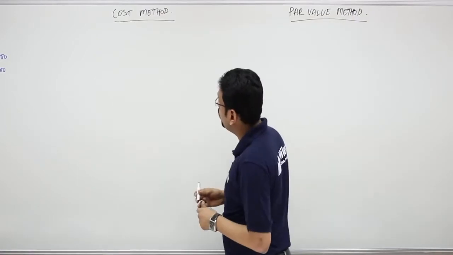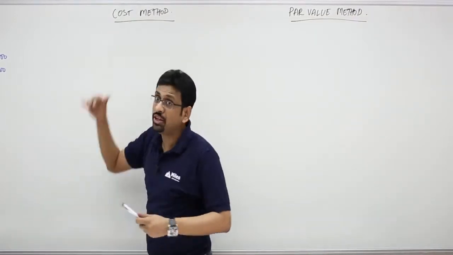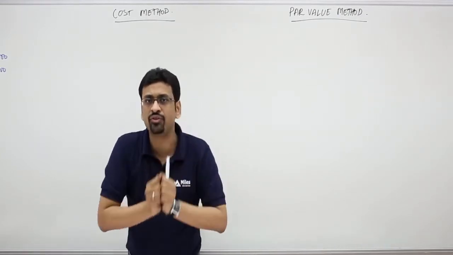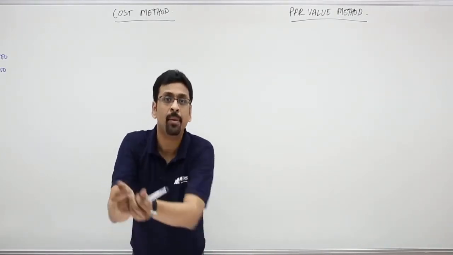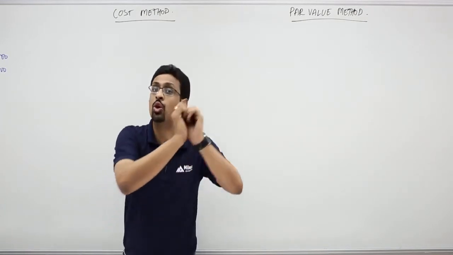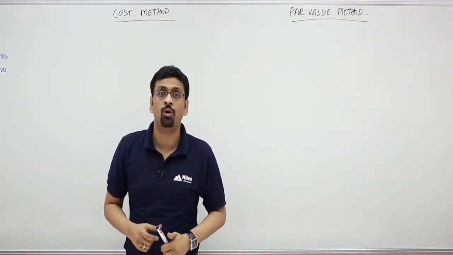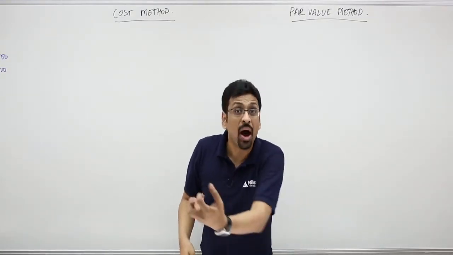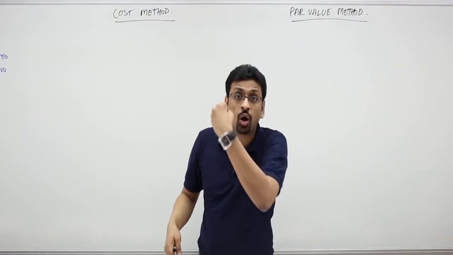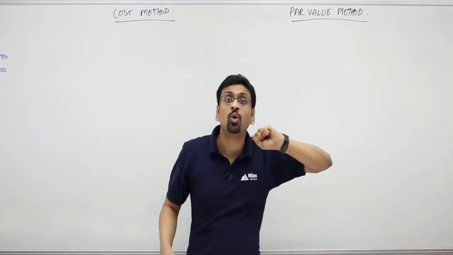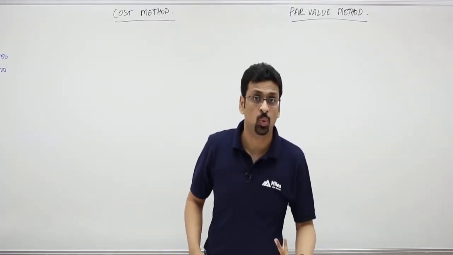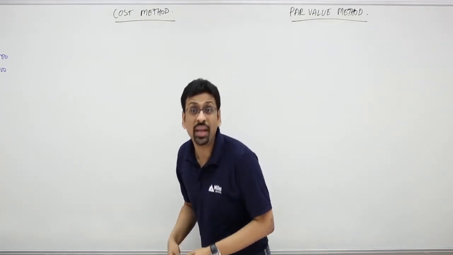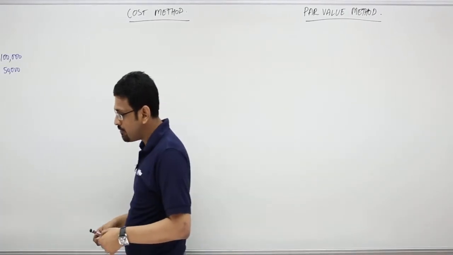Now, before we get going, whenever you're using the cost method for treasury stock, remember cost in, cost out. So you're getting the treasury stock, you're investing in them at cost. When you sell them out, you're looking at the cost that you bought them for. In case of the par value method, as the name signifies, par in, so when you're getting the treasury stock, you're accounting for them at par. When they're going out, you're looking at the par value. I know this is a little vague to you right now, but it's going to get very clear the moment we look at the example that we have in our book.